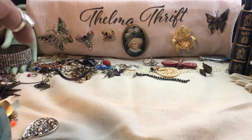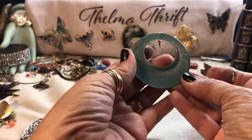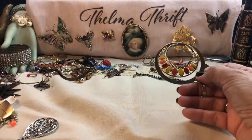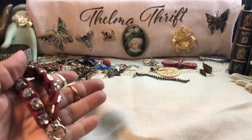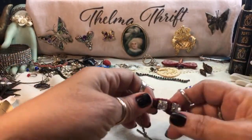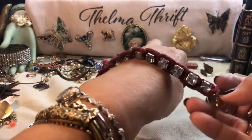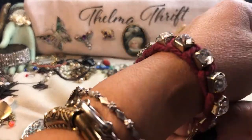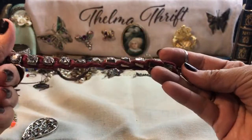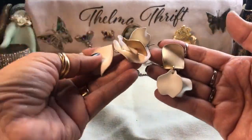Glass earring there. Oh look — this matches the bangle! The first thing we pulled out, that bangle, was this little crackle thing. Quite interesting. Another single earring — I think I'll throw that one in a crafter lot too. Oh, I like this — this is cool. I like things like this when they mix and juxtapose different elements, like twine here, or whatever it's called, just some kind of yarn and rhinestones. I think that's so cool when they do that.